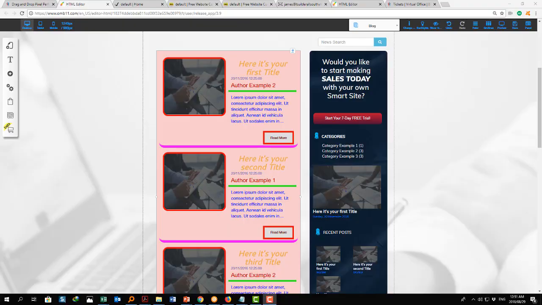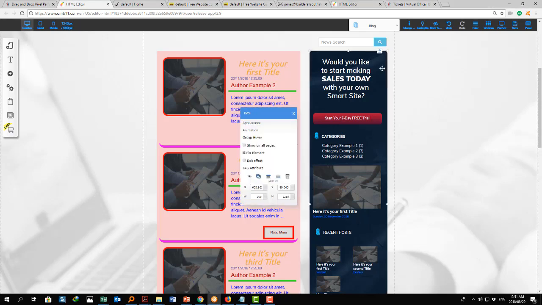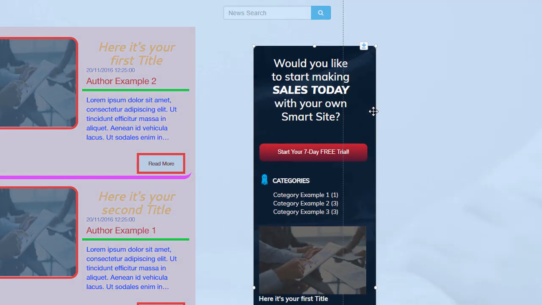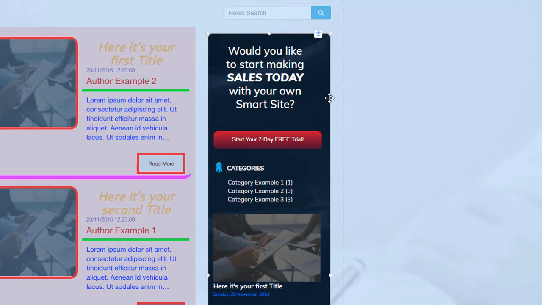Right now, I want to talk to you a little bit about the widget area, which currently is on the right. So if you have a look at this and we right click on this area, you'll see that there's a box. All of these different elements, as I hover over them, you can actually see that dotted line around, and these are just different elements that are put inside the box. So what that means is when we move the box, all of the elements move together.